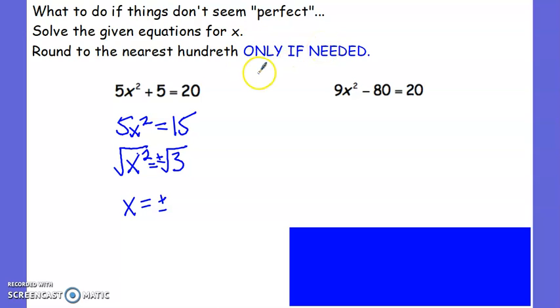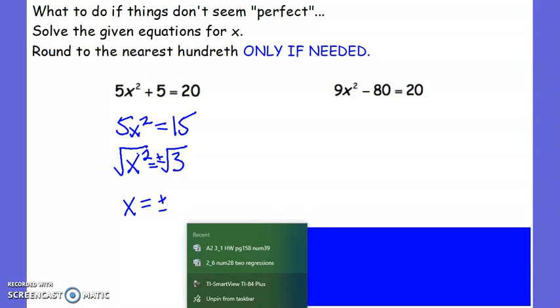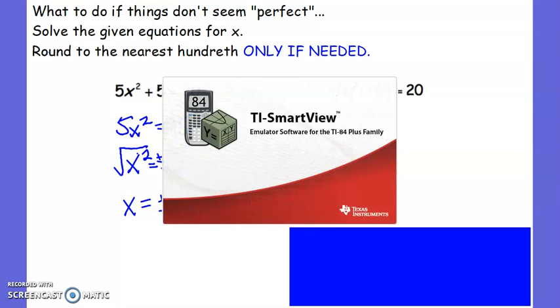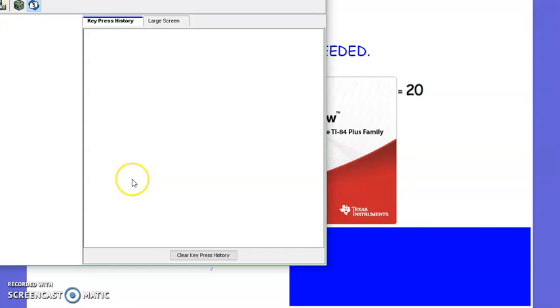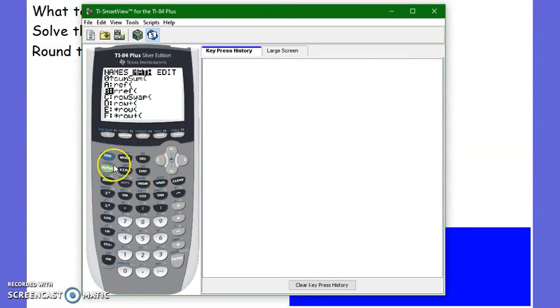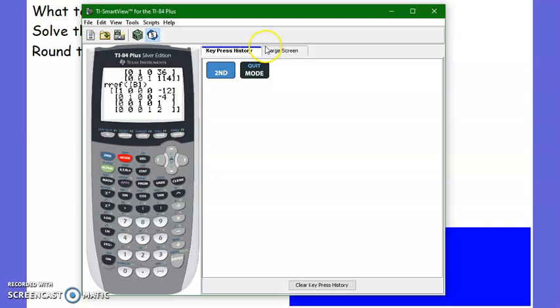Well, in that case, they're telling us it's okay to round. It's okay to find an approximate decimal. So what we need to do, I'll get my calculator out real quick here, is go ahead and find the square root of 3. And I may as well point it out for you on your calculator. Let's go ahead and open up our calculator here. What you're going to do is go ahead and find the second button. On most TI calculators, and really on most calculators, if you find that second button, that's where you're going to locate your squared terms here. So let me get rid of what's on the screen there.